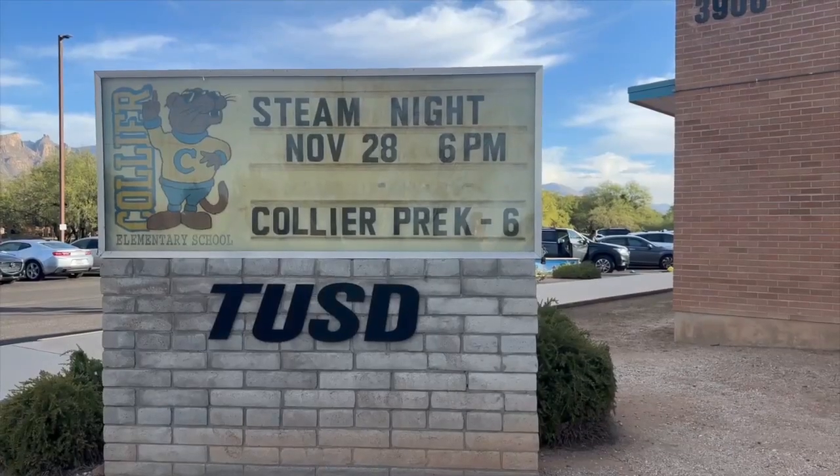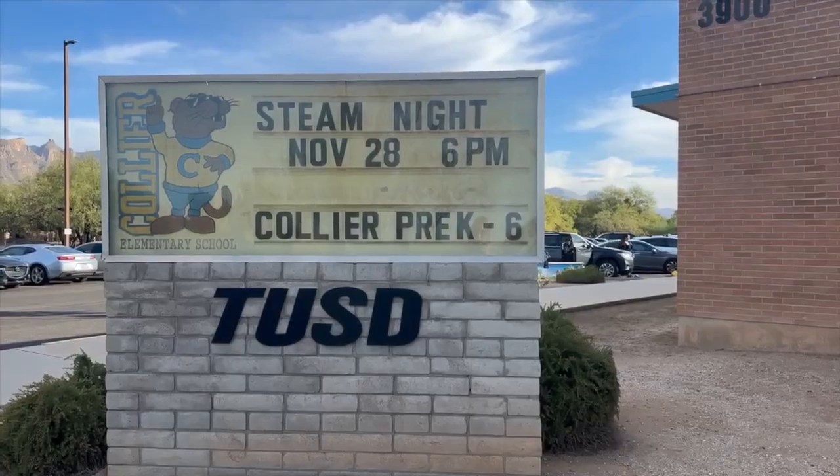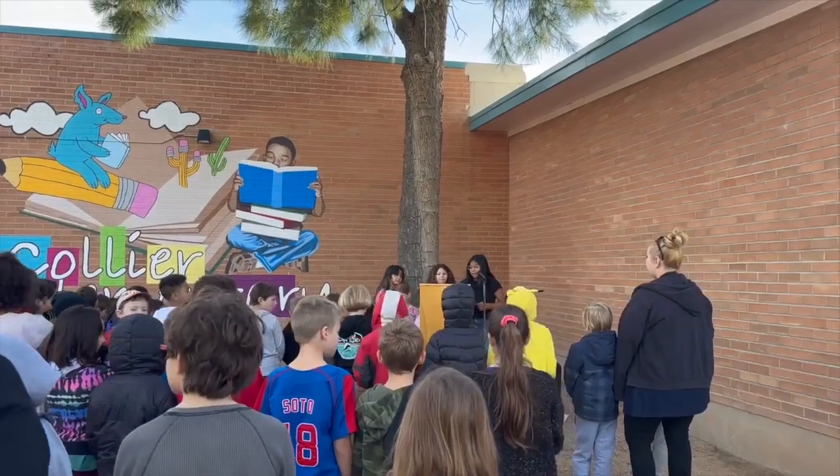She couldn't say no — it's such a precious opportunity. The school allowed her to work on her own time. It took about one week to design and another week to paint. They gave her free range, so she could go back and forth and do any re-designs as needed.